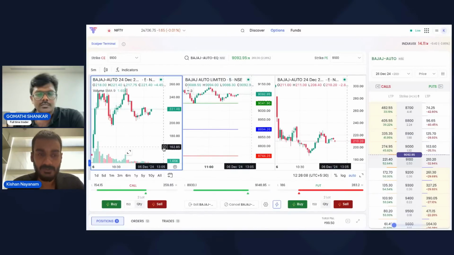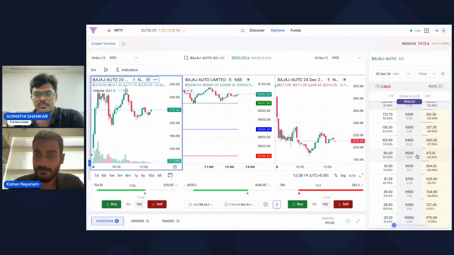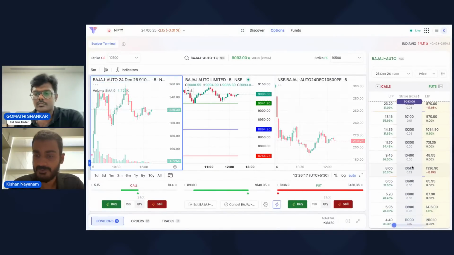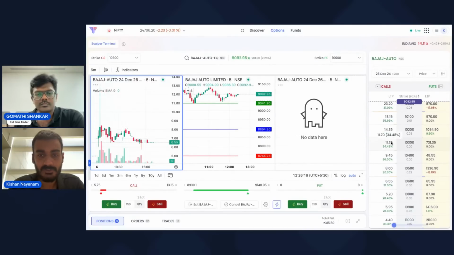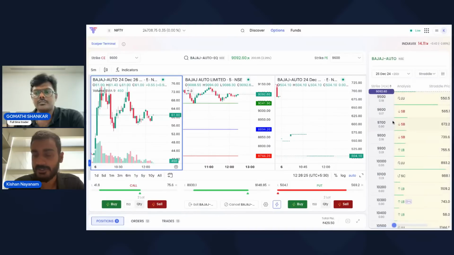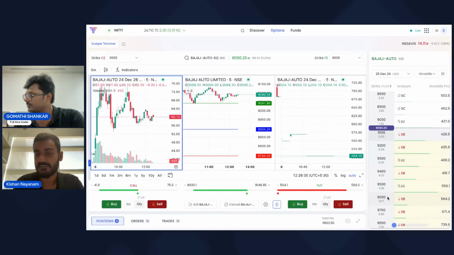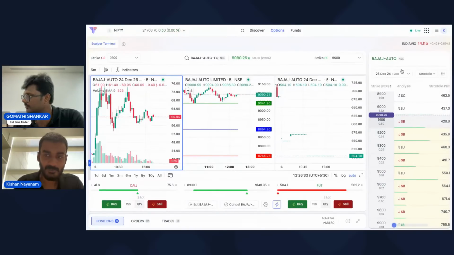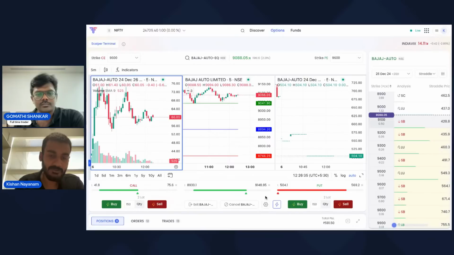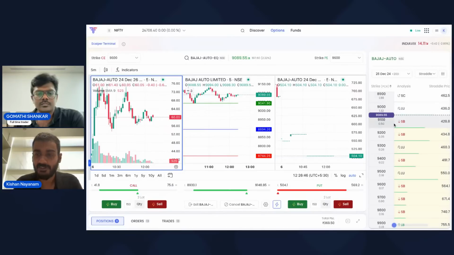Now, if I want to make a position, the process is still the same. I can always look at the option chain on the right hand side. I can select which strike price I want to, and all the changes. Or if I want to see the straddle view, I can see the straddle view over here. I can understand the analysis of the straddle view, and I can make selections based on those. All the changes will be reflected live on the charts. I can also set my default preference quantity. I can just use either the CTAs or the keyboard shortcuts to place orders. Market options are not allowed on this.